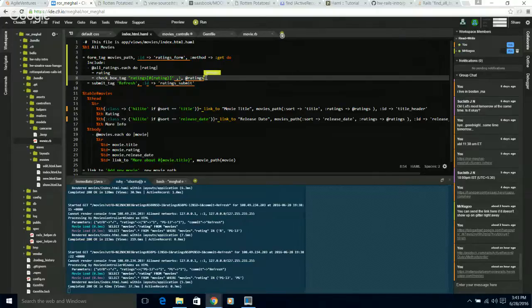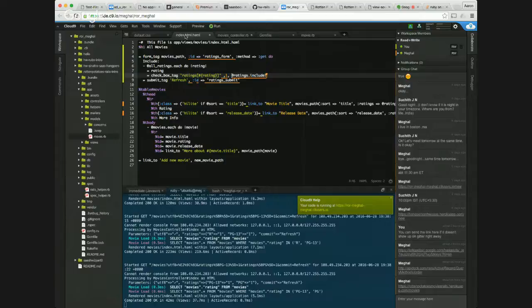Can we do this in the index.html.haml, like ratings dot include?